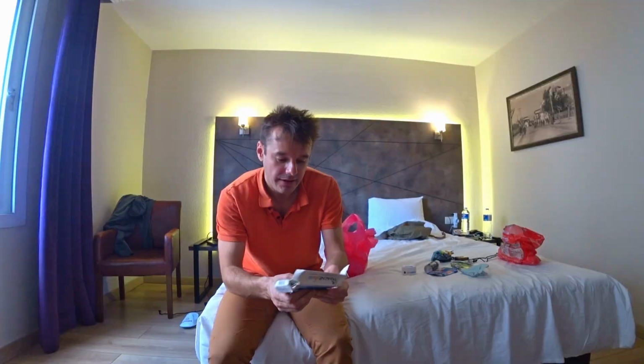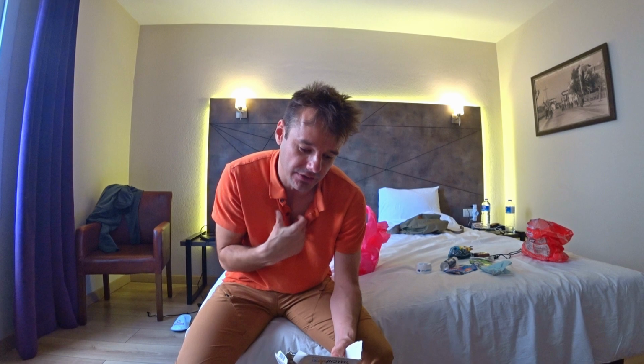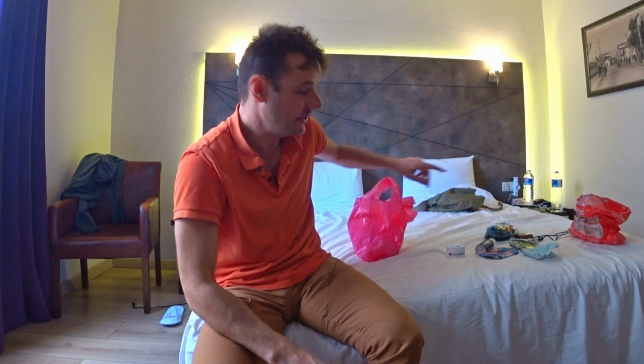when I start feeling that my heart is not beating in a regular way. Sometimes, maybe during 20 seconds, I start feeling that my heart is beating in a weird way. So then it means I have a lack of magnesium. So I start taking those medicines to get more magnesium. Usually, I try to eat a lot of dry fruits, dry nuts. Walnuts, almonds, cashew nuts, because they're full of magnesium, but sometimes it's not enough. I just get some medicines. That's the only medicine I take in my life, basically, on my own.